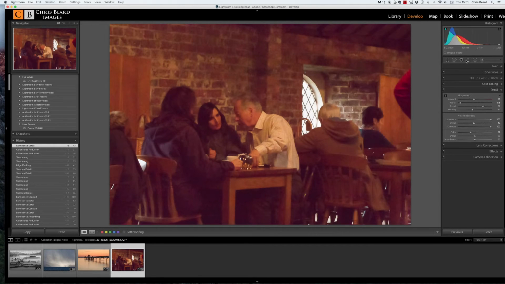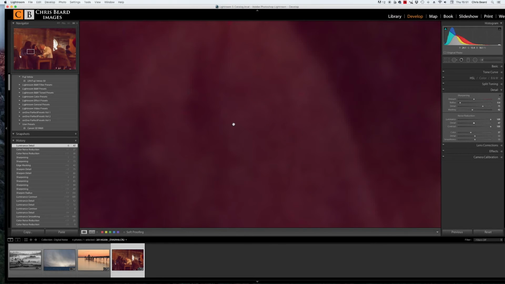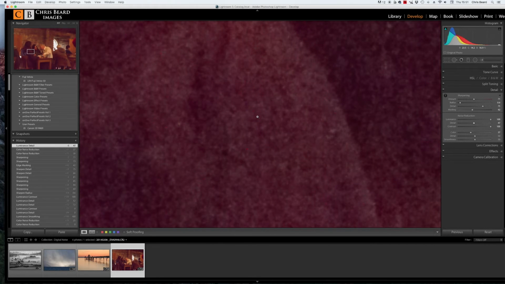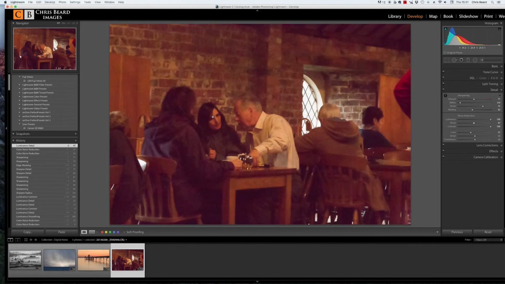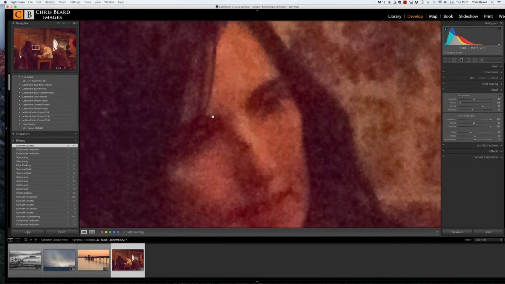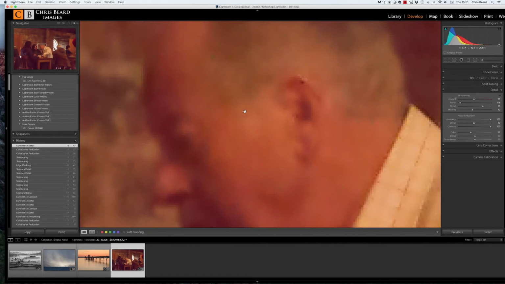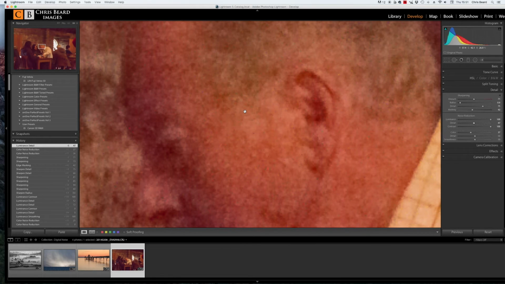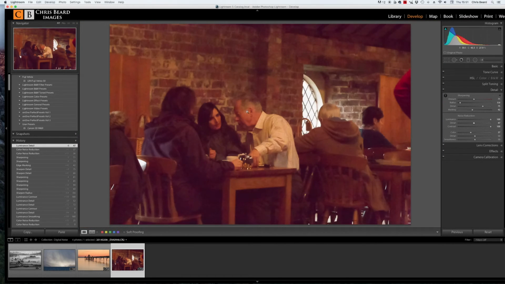So, again, considering that image was shot at 25,600 ISO, we've now reduced a lot of detail in her jacket, reduced it in her face and this gentleman's head as well.